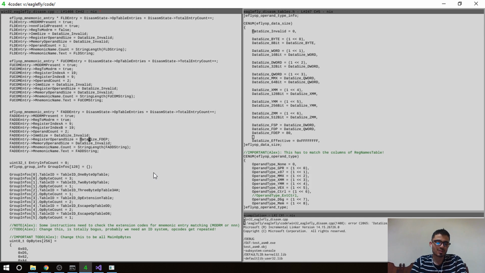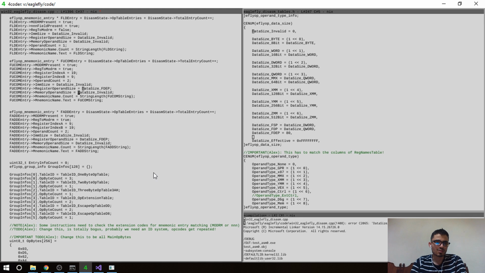Register operand size FDP, because that's the real size, you know. The registers are that size. So yeah, FDP for that case. Probably FUCOM is equally the same thing. We have to have a register size, which is FDP.